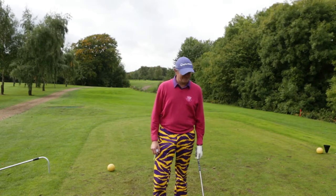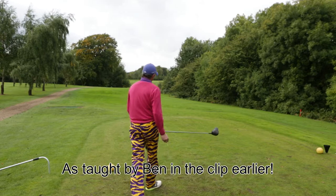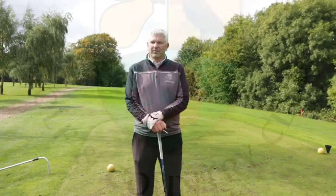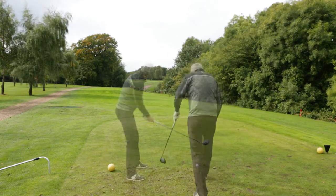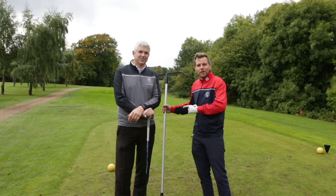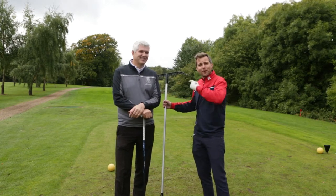I'm going second — I'm going to try and play a similar shot to Matt, maybe not as much fade, but a fade's a new shot for me so it's very much fingers crossed. Wind's left to right and in — there is a fairway to be hit somewhere up there. After Matt missing it right and Darren missing it left, hopefully I'll aim just to the right-hand side of the fifth tee and let the wind bring it back into the middle of the fairway. Finn's absolutely spanked one exactly where he said he wanted to put it. Darren's went straight left, I cut mine across to the right — we both missed the fairway.